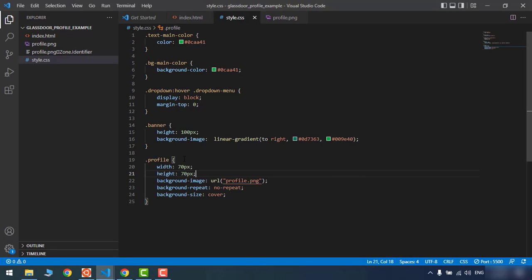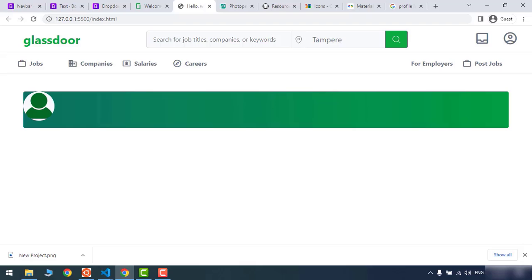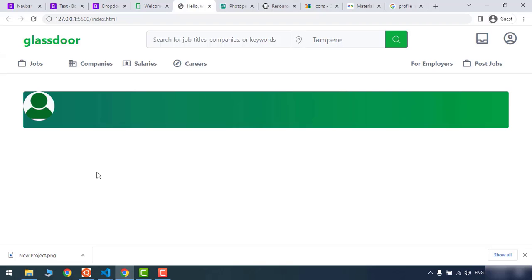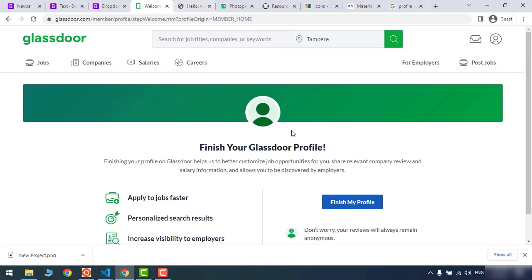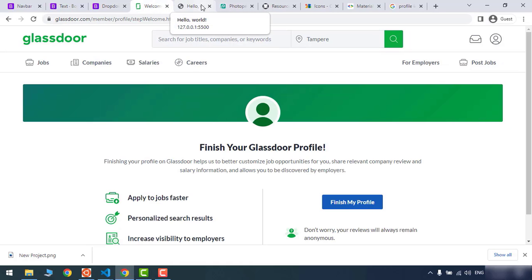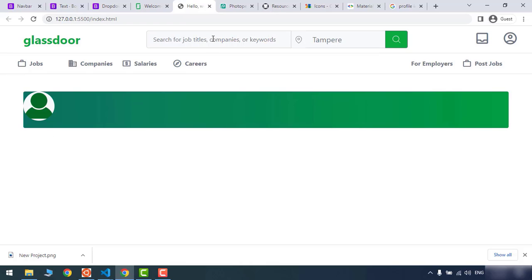What if we try to make it bigger? It looks good, I think. Actually, the icon is not similar because it doesn't cover the bottom of the profile image, and that's a problem.